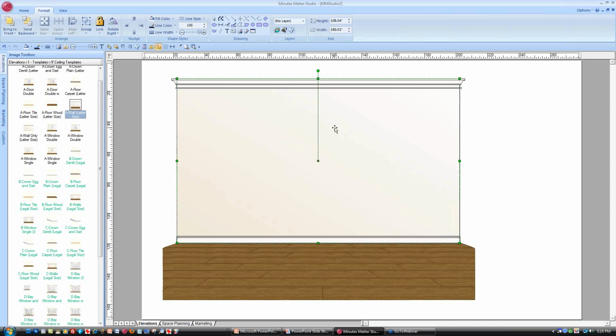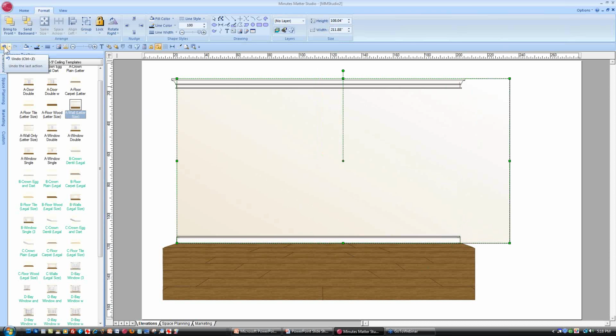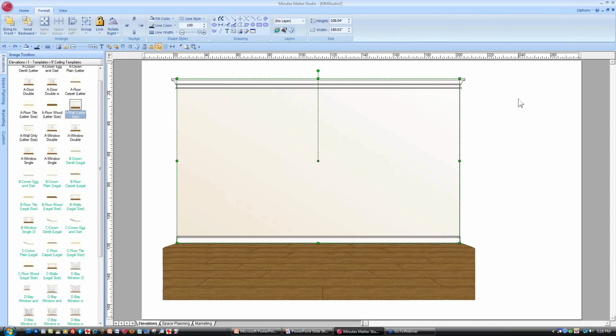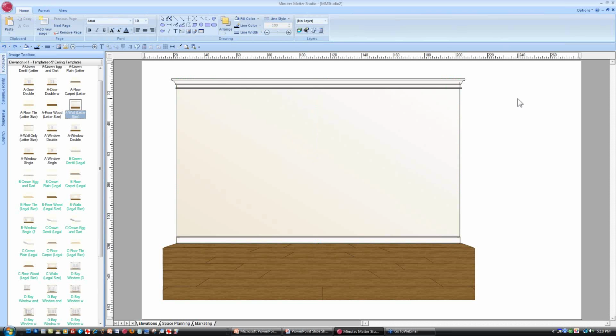If it were a different size that I needed, I could just use the side edit point to drag it out. And I would also drag out the moldings and the floor. If you goof, we have this wonderful little built-in tool called the undo, which allows you to change back, start over, whatever you like.